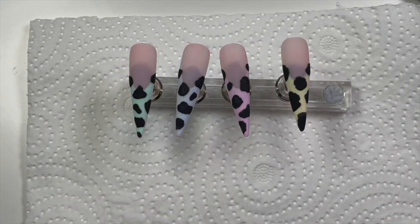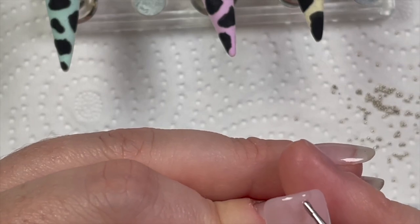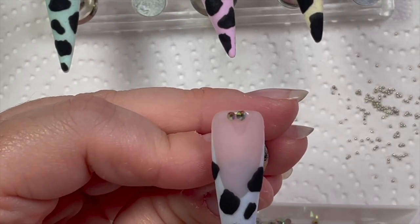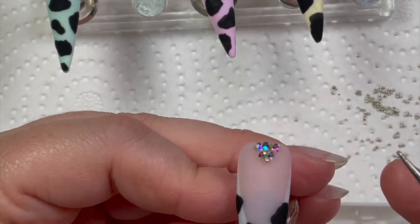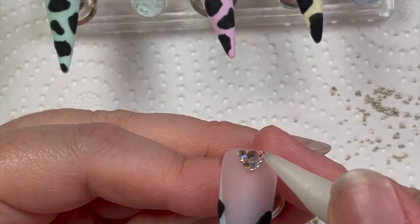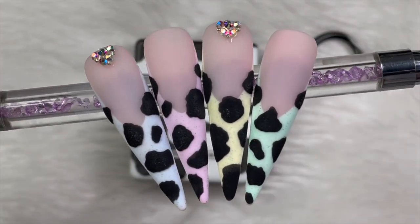Right, I'm going to add some crystals on just a couple of the nails. These are from Nail Sugar's Crystal Boutique section — the AB crystals with the foil backs. I put a little gem glue up by the cuticle area and place three little crystals along the top and two underneath. I've also got some little silver caviar beads that I'll just place in between the crystals to keep it simple. I don't want to take away from the cow print — that's the focus — so I'll pop that in the lamp to cure for 60 seconds.